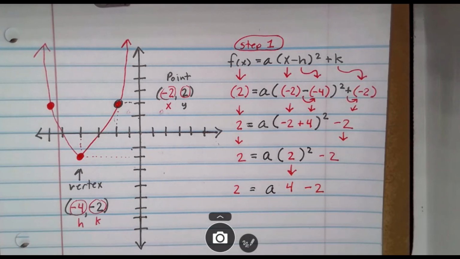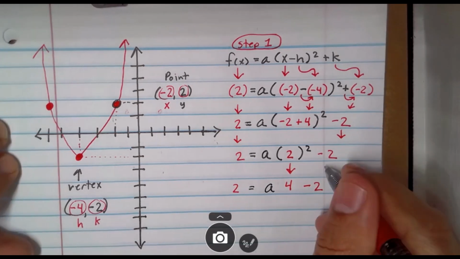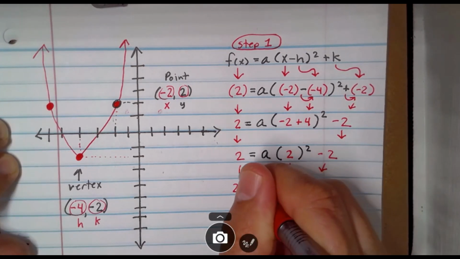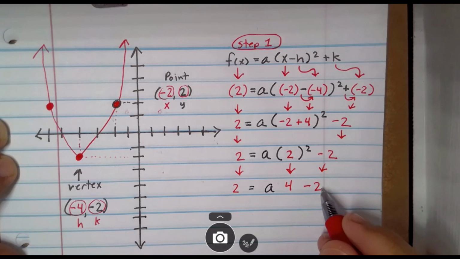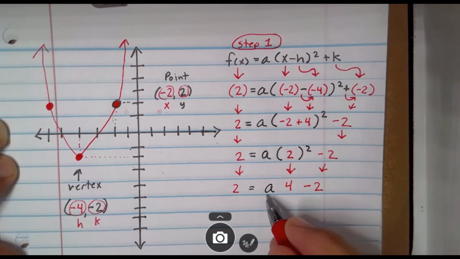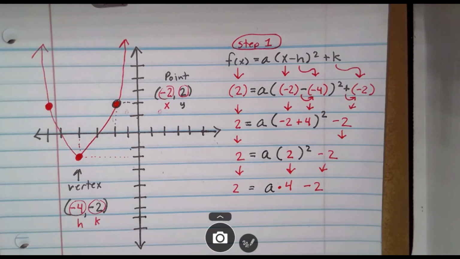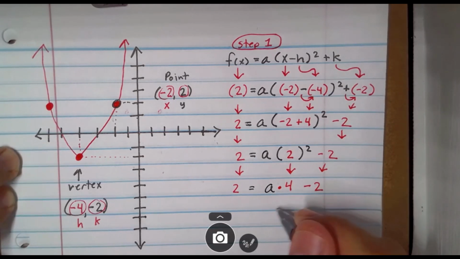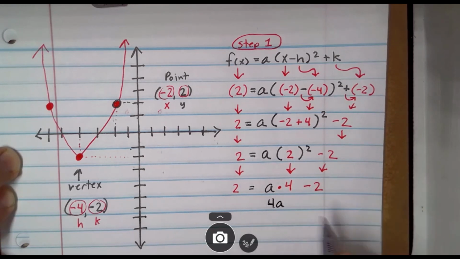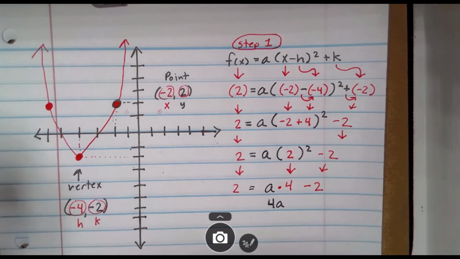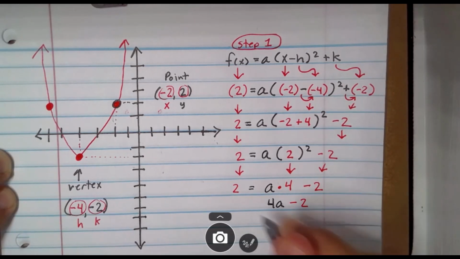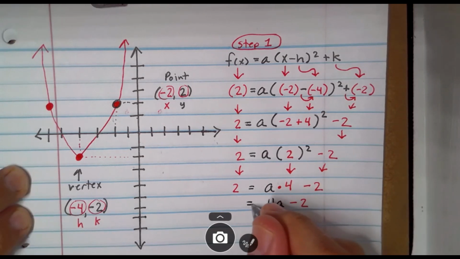Alright, now this one's going to need a little bit more work, right? We've brought everything down. And what I need to do is I have a times 4. Now typically if you were doing algebra, we would always put the coefficient in front. In other words, we would write this as actually 4a. It's the same thing as multiplying a times 4. We just always put the number that's being multiplied to it in front. And so if I rewrite it like this, it's probably going to look a lot more familiar to you.